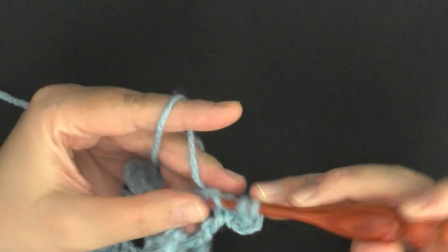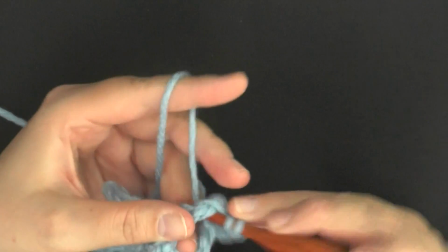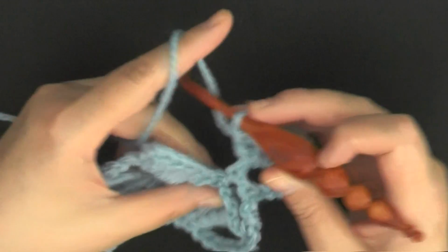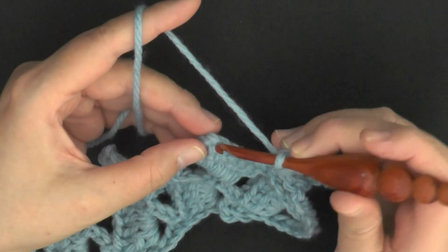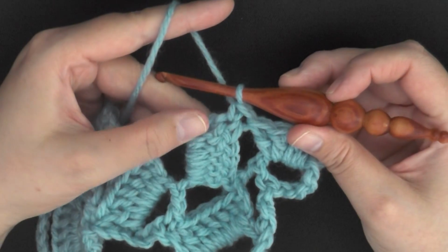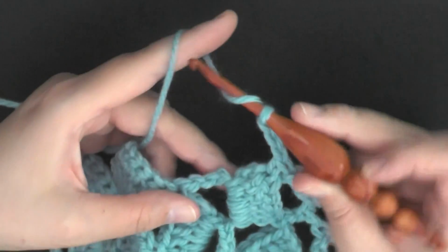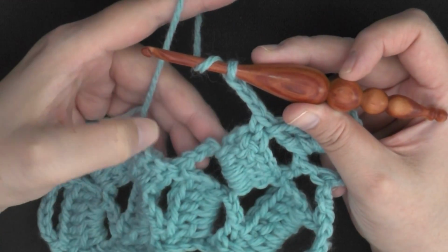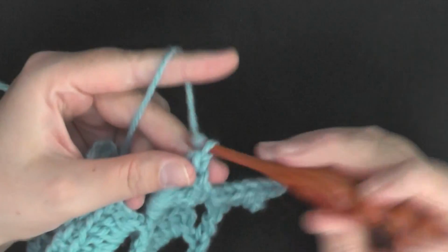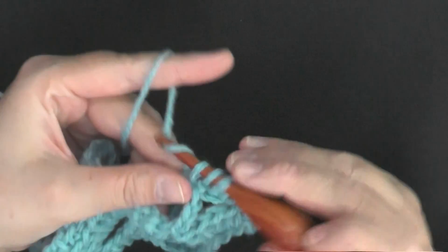1, 2, 3, 4, and 5. Then you will single crochet in the top, the chain 3, which is the tip of the shell, and then of course you'll chain 3 again, and then you'll be working again in the first chain in front of the shells to do your double crochet, chain 3, then working on the post of that one as well.